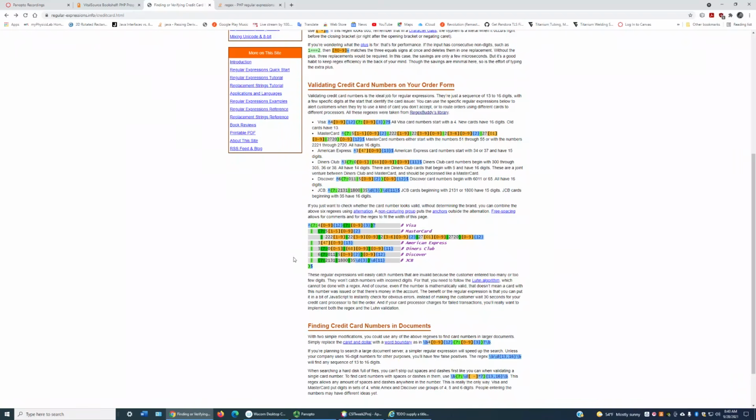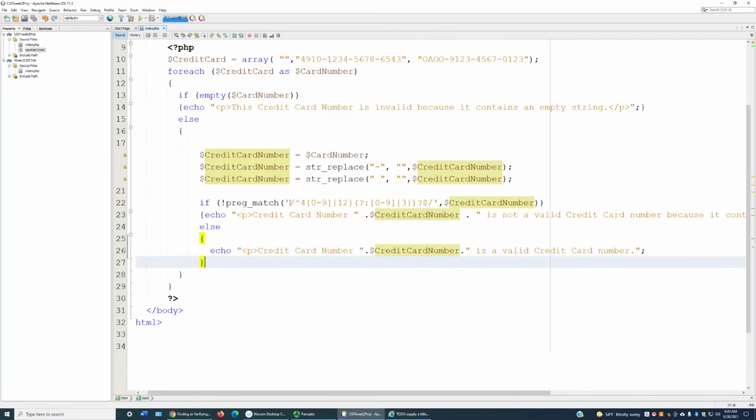Let's see if it'll allow us to do this, but it might not. We might need to run the regular expression function for each of these with the OR statement. But we'll see. I doubt it will, but I could be surprised.